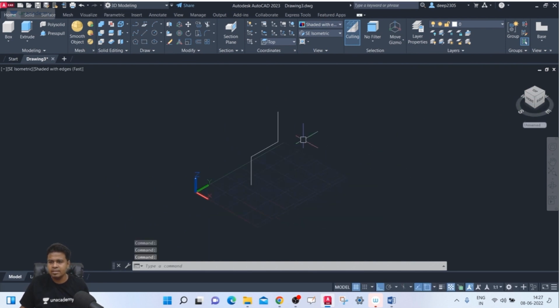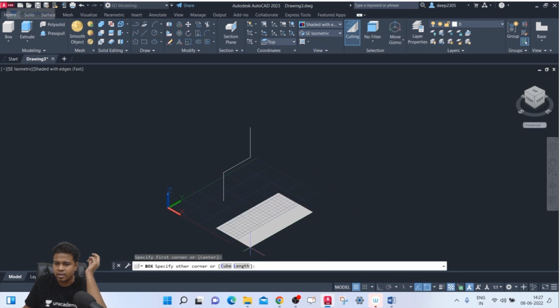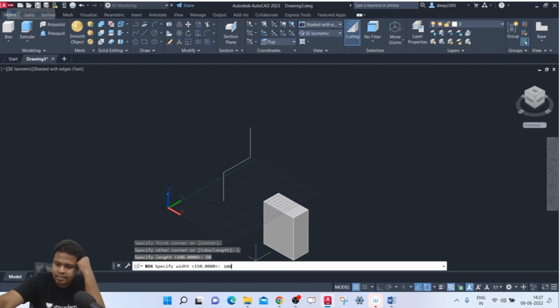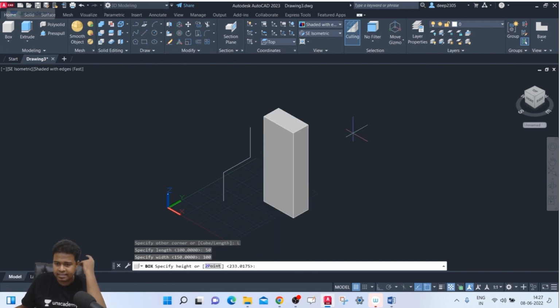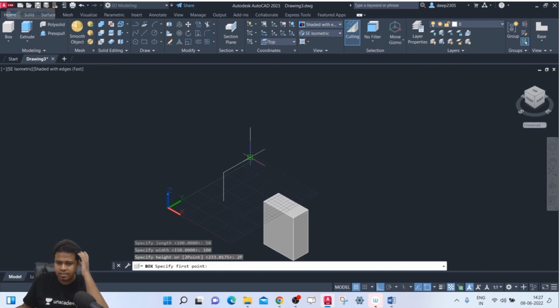Southeast isometric. Now go to box, first corner. Go to length. Let us give length as 50, width as 100, and height. Go to 2p. Let the first point be this point and the second point be this point.